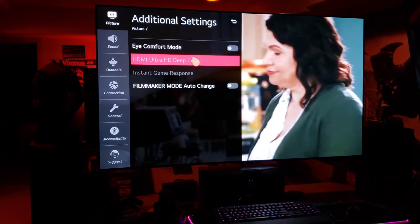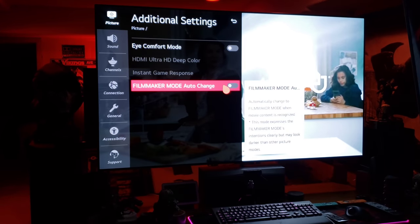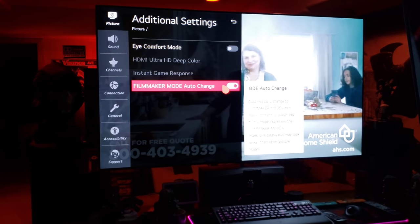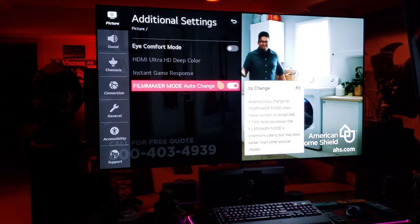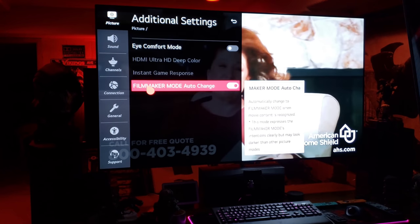Okay. Eye comfort mode is to reduce the blue tint in the screen, so it's less strain on your eyes. Filmmaker mode, we definitely want to turn that on when we're watching awesome video movie content. It'll switch to filmmaker mode. That's great.